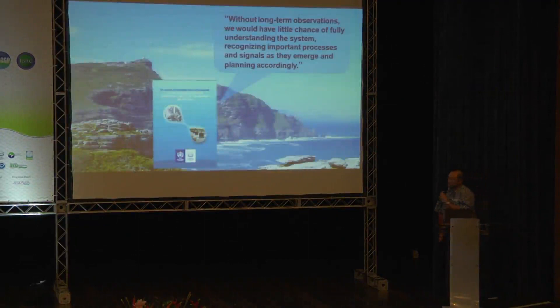In preparing some of these slides, I came across a latest publication from the WMO which celebrates 25 years of ozone measurements. It was also highlighted in talks by Ann Thompson and John Burrows. It essentially highlighted the fact that without long-term observations, we have no chance of fully understanding these complex climate systems and the processes and signals we need to elucidate from that. So it's quite apt to include that in this talk.